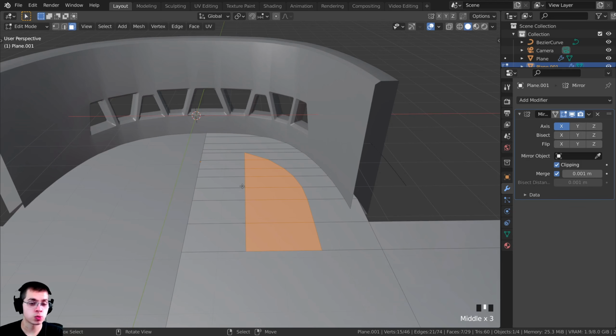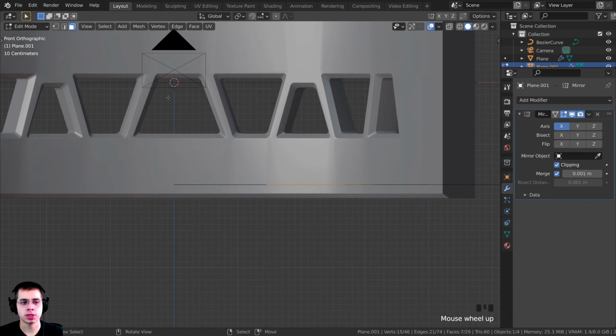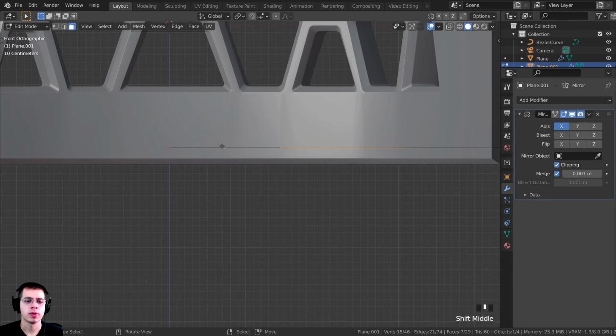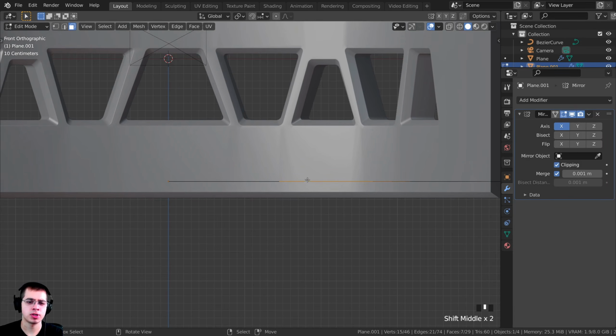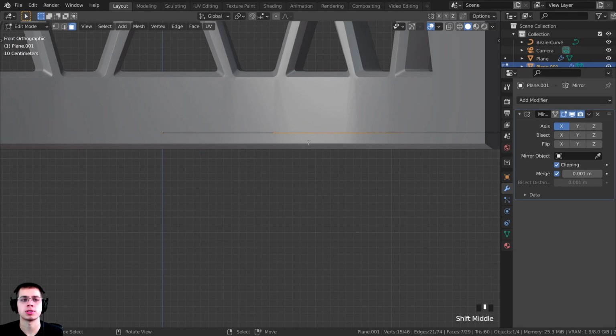And now I will press 1 on the numpad to go to front view. So I want a person size to be about like halfway up on the window. So like when we create Darth Vader, he's going to be like this high. So the top of his helmet is going to be about halfway on the window, and then it's going to go down here to the floor. So because that's about the size of a person, I also want that to be the size of the gap right here, because again, looking at reference images of a Star Destroyer, it seems like usually those little control areas are about the size of one person standing.